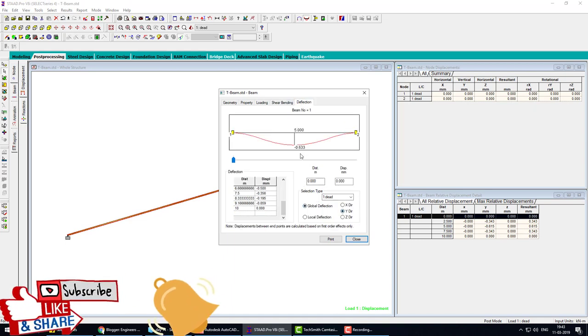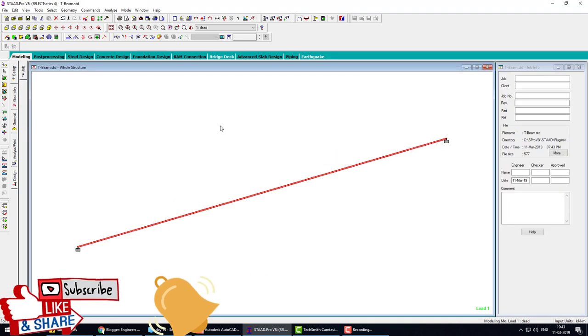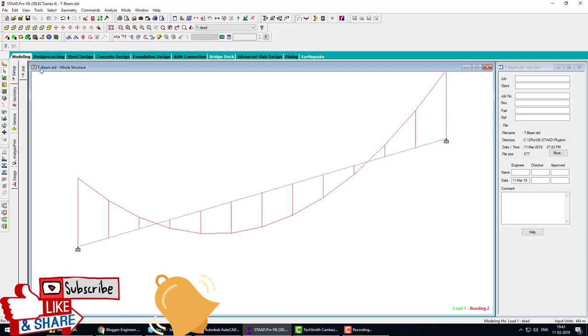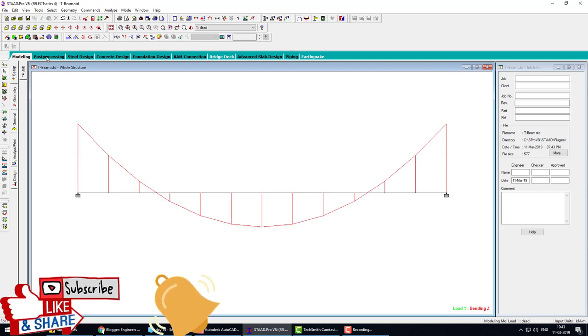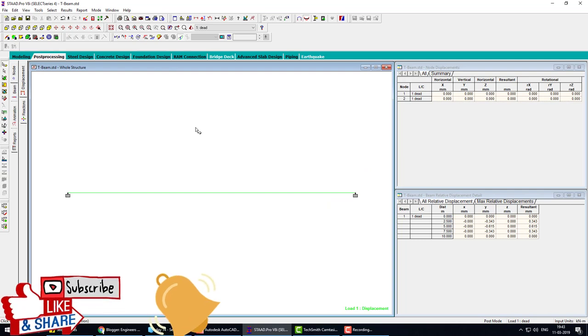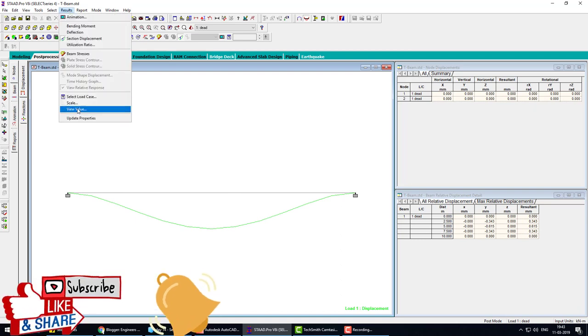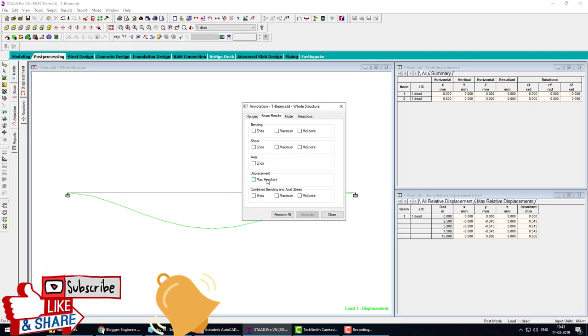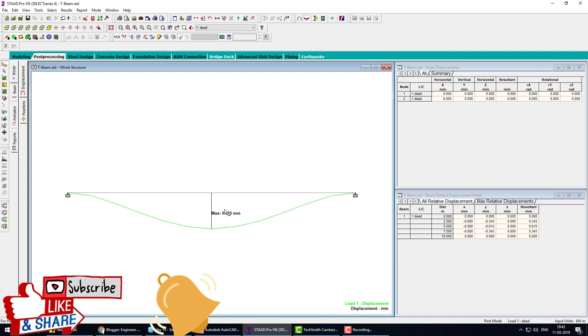It's 0.633 mm deflection. You can also check the diagram in the modeling section, but not the value of the force. In post process, you check the diagram with value. Like this is the deflection. Go to the result view, beam and max and displace, and note that this is the deflection. You can also check the diagram in the post processing.